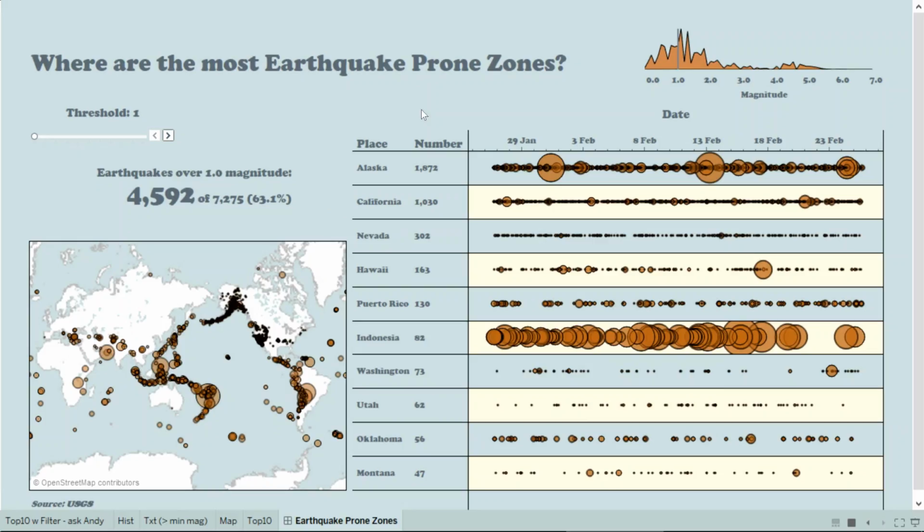You originally just got a description, so I had to use regular expressions to get the actual place out of it, and then mostly manually grouped things, so if it said near Fiji and Fiji, I thought, oh, that's Fiji. As you can see, there are probably more sensitive detectors, more stations in America, because there's a huge number of earthquakes there.